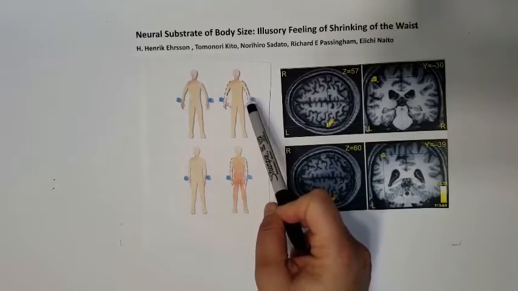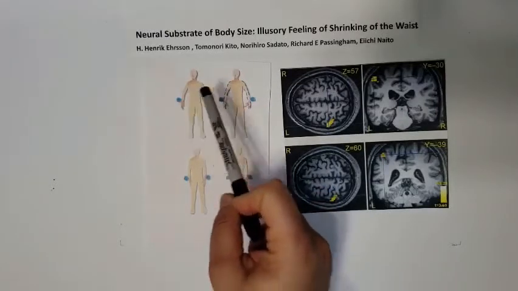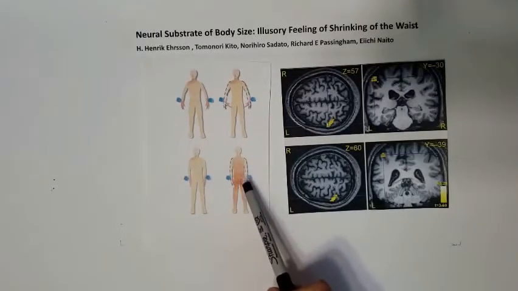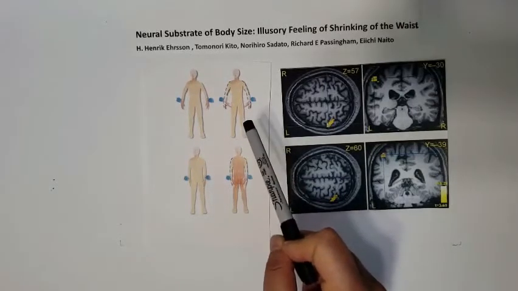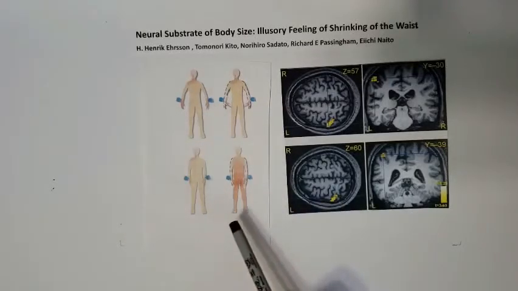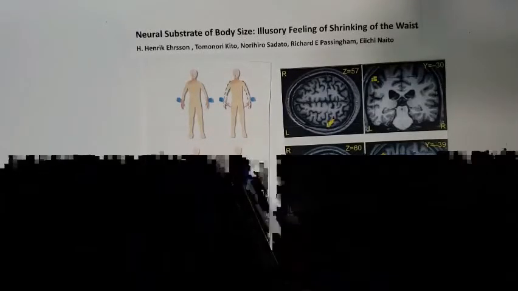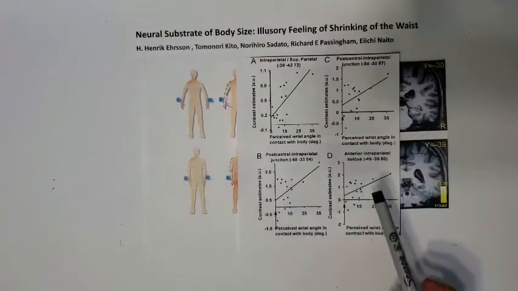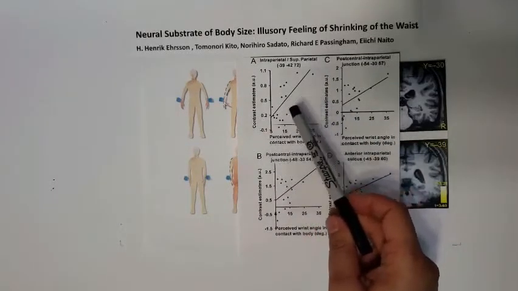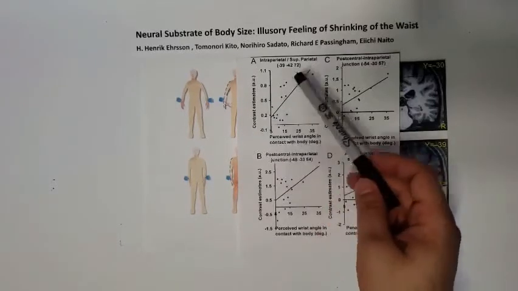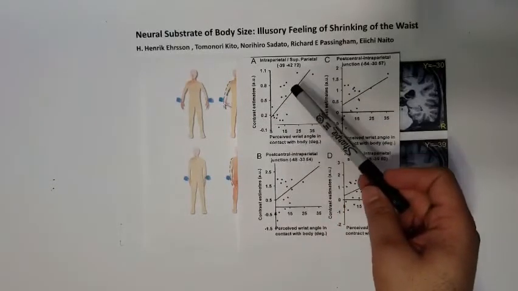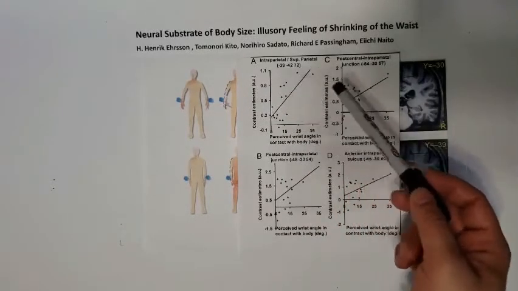The vibrating wrist sends information to the brain that something is happening, while the palms, which were stable and touching the body, send other information that says I'm stable. That contrary information sent to the brain created the illusion of shrinking or expansion in this case. The further data analysis confirmed this. There was a positive correlation between the neural activity and the strength of the illusion. The stronger the illusion, the stronger the neural activity, and vice versa.